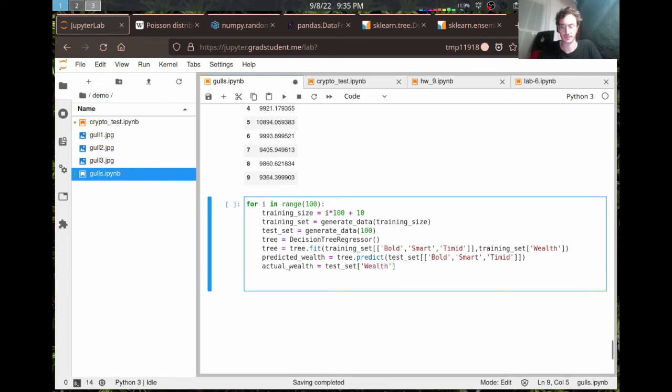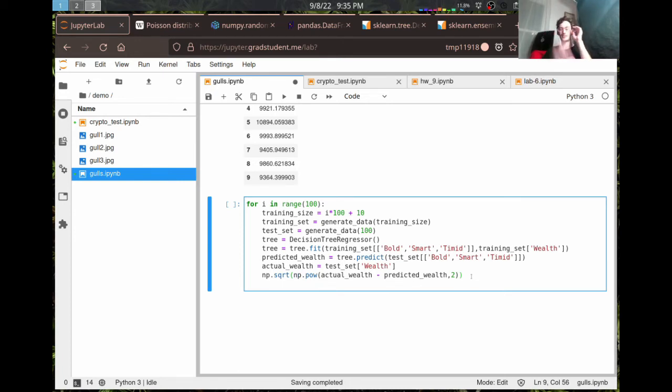These are just vectors of numbers, so we can take the difference between them and then square it, and then np.sqrt.